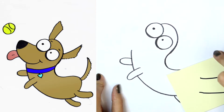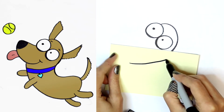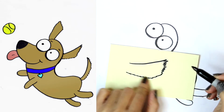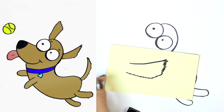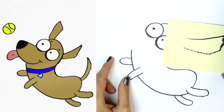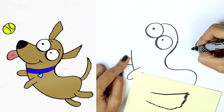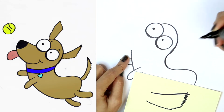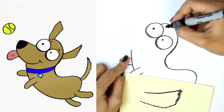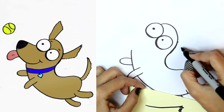The ears are going to be a similar fashion, sort of, but let me do it here on a bigger scale. Line up, and then zigzag, zigzag, zigzag, and then you can go zigzag, zigzag all the way down, kind of going parallel to this line. You know, parallel, like 2 parallel pencils, parallel to each other. So that's what we're going to do. See? Okay, so I'm doing 2 dots, and I know I want to go out, zigzag, zigzag, zigzag, and then zigzag, zigzag all the way here. And sometimes it's nice to air draw, and what I mean by that is you can pretend to draw as if you were a ghost, sort of, maybe, just imitating the lines. And then you do it for realsies on your paper.